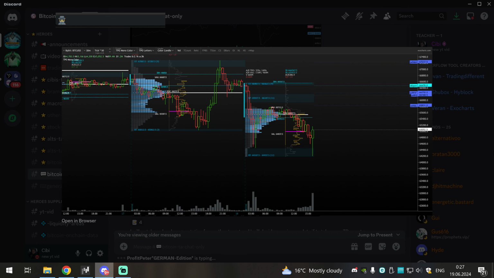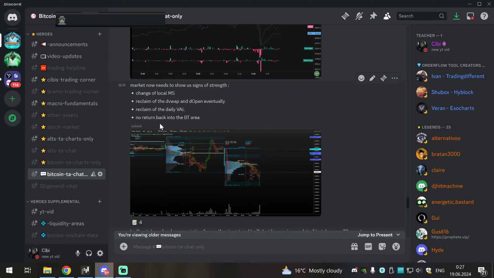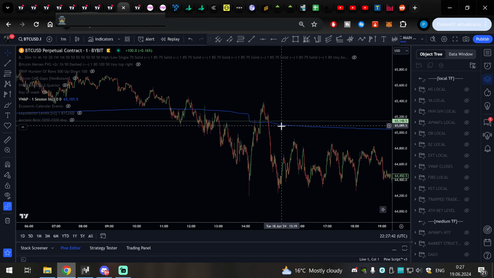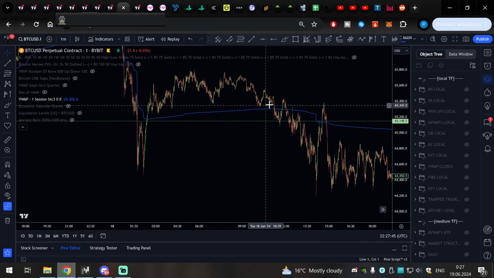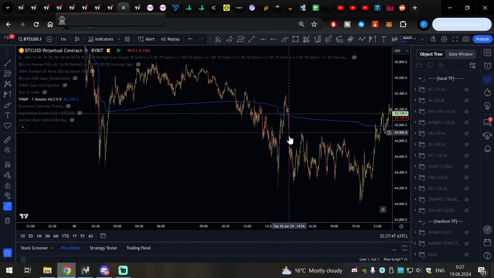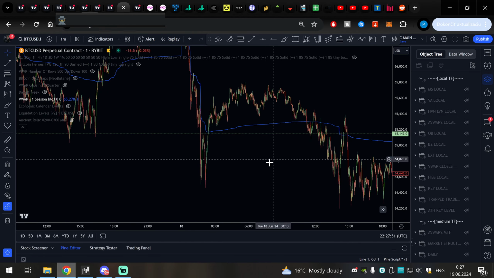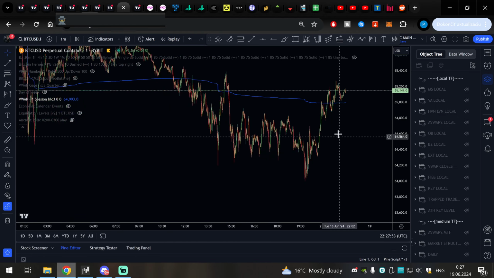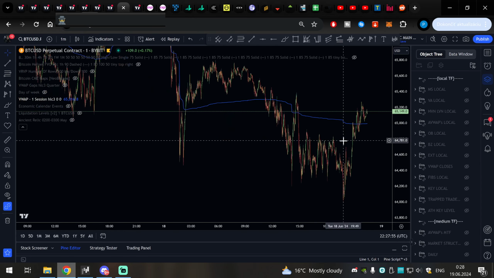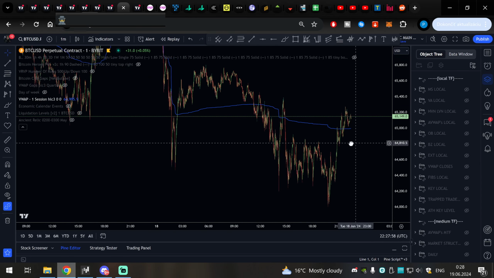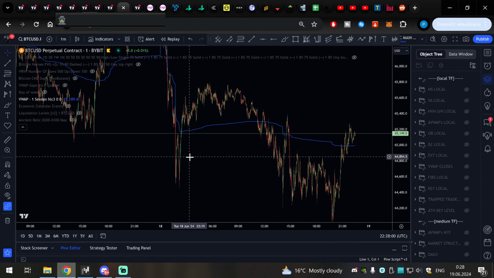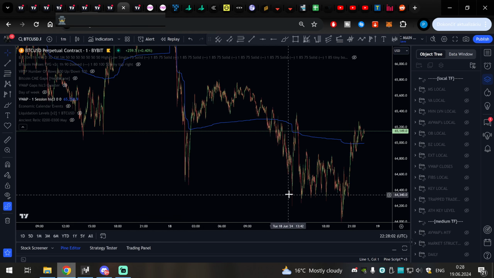So yeah, I gave some signs of strength. We failed most of them in the end, and you can see on this daily VWAP up here. First it was acting as resistance, then reclaim, and now once the market lost it, we started to go down. Daily VWAP was a really good barometer of the past 24 hours of trading. Now we are starting to reclaim it, which is a really encouraging sign, but the day will be ending soon. For me it was really key, because if you trade above or below VWAP for a prolonged period of time, it's definitely your green or red light for your bias.